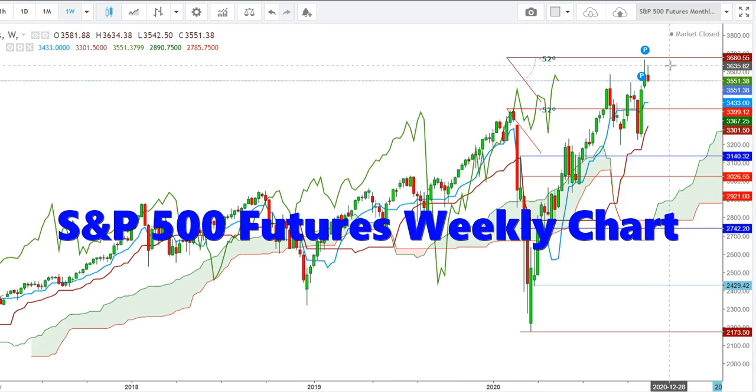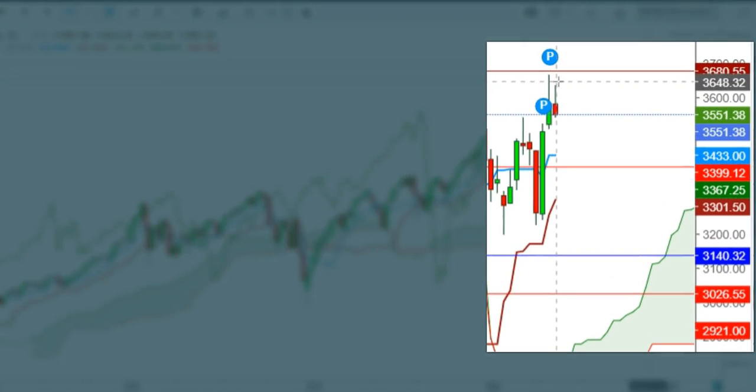So here you can see that in a weekly time frame selling seems to continue during the last week, which resulted in formation of this exhaustive candle in a weekly time frame, which could push the S&P 500 futures down to the levels of 3432 during the upcoming week. Because here I find that a gap down opening on the first trading session of the upcoming week will keep the S&P 500 futures under more bearish pressure, where the immediate support can be seen at the levels of 3432. The major support can be seen at the levels of 3381.